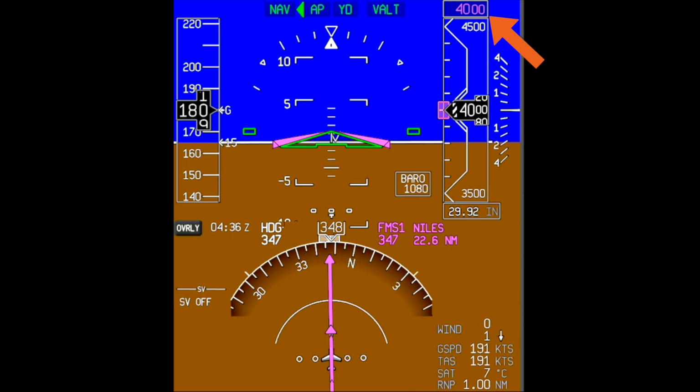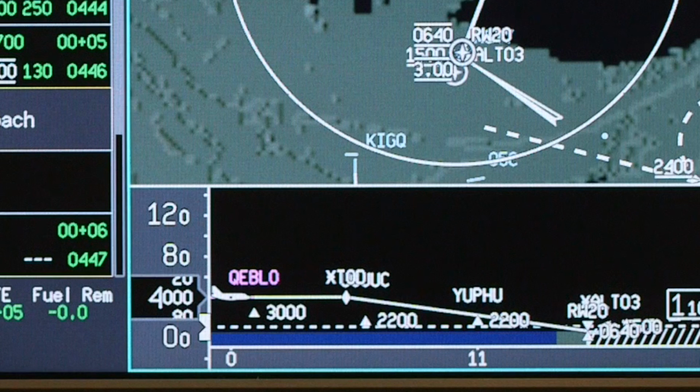Now that the altitude pre-selector is set to MDA, VNAV will automatically descend to comply with the altitudes on the approach. The active vertical mode will be VALT until VPATH is intercepted. Since there are no mandatory crossing altitudes for this approach, VNAV will maintain the present altitude until reaching the VNAV path.